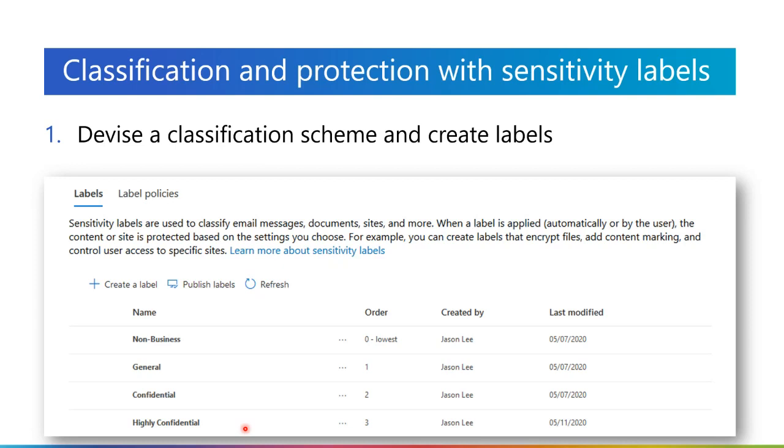We should also say that these categories should really come from the whole business rather than just from the IT team. So we define our categories and we create a label in the Compliance Center in Microsoft 365 for each of our categories.